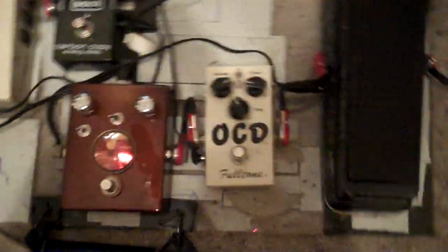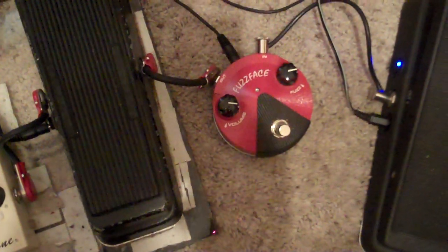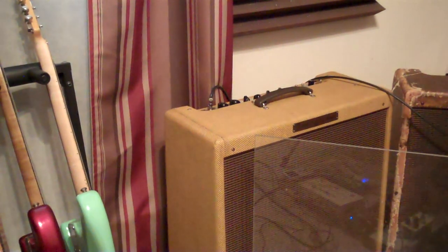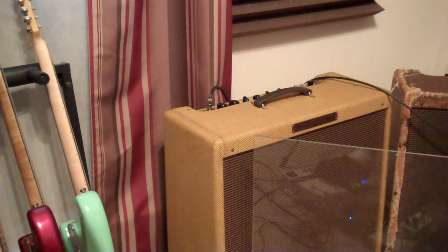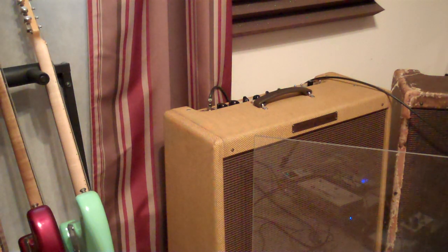Sometimes you can't even tell it's on, but it makes everything sound better. But it boosts the sound of the fuzz and the wah-wah and the vibe. So it really is versatile. Don't really need the OCD when I use that, and it's cleaner than the OCD, so it doesn't add any coloring. But these pickups really sound good.